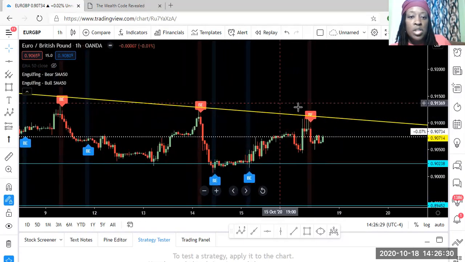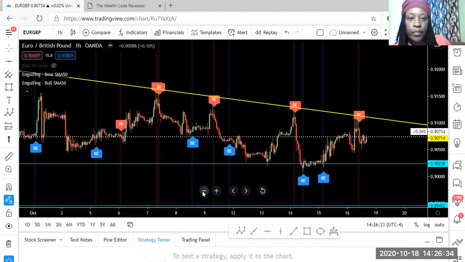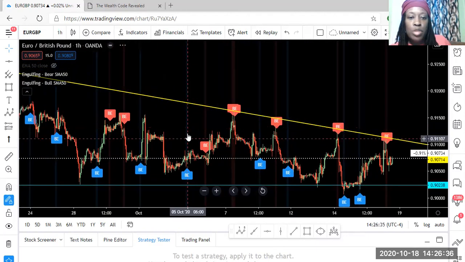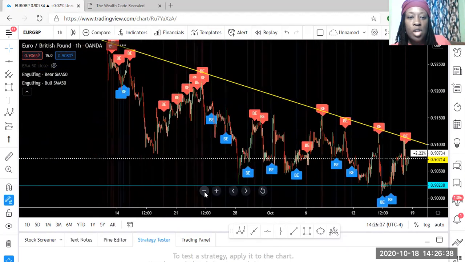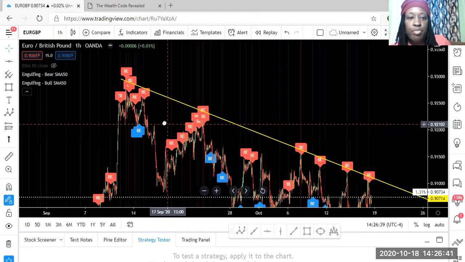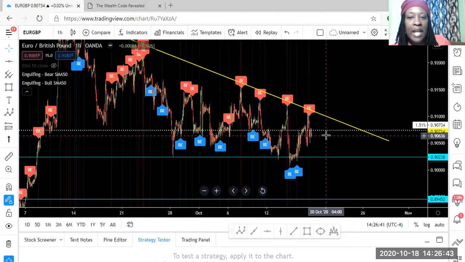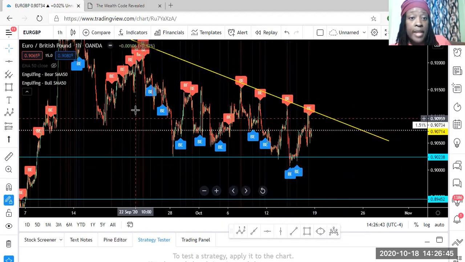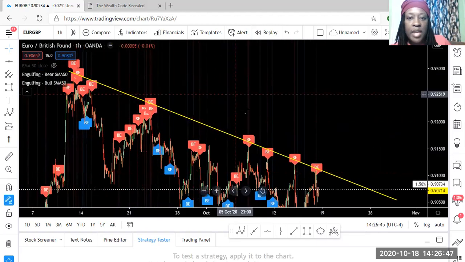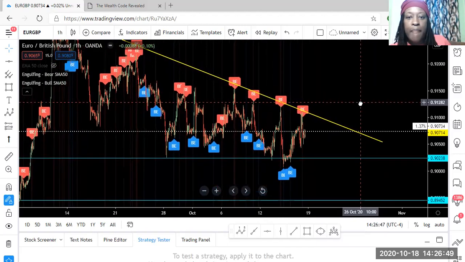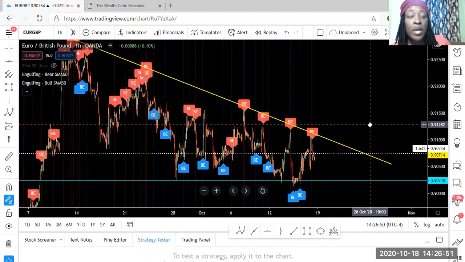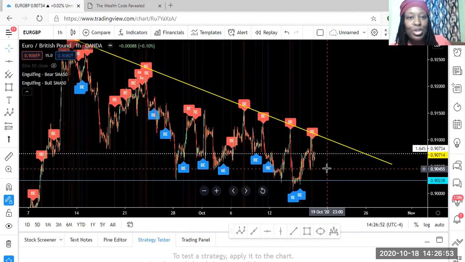Of course, this yellow line is my daily trend line. When you drop down, you're going to ask yourself, did price respect the trend line? And it does, because it didn't break it. We have no activity above this trend line. So what does that mean on the hour? It means that we're still trending down, which is in agreement with the daily trend.